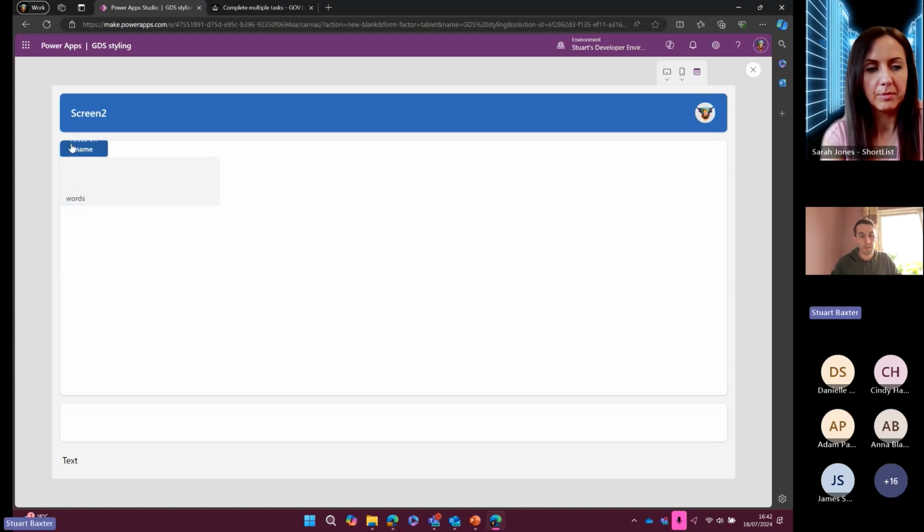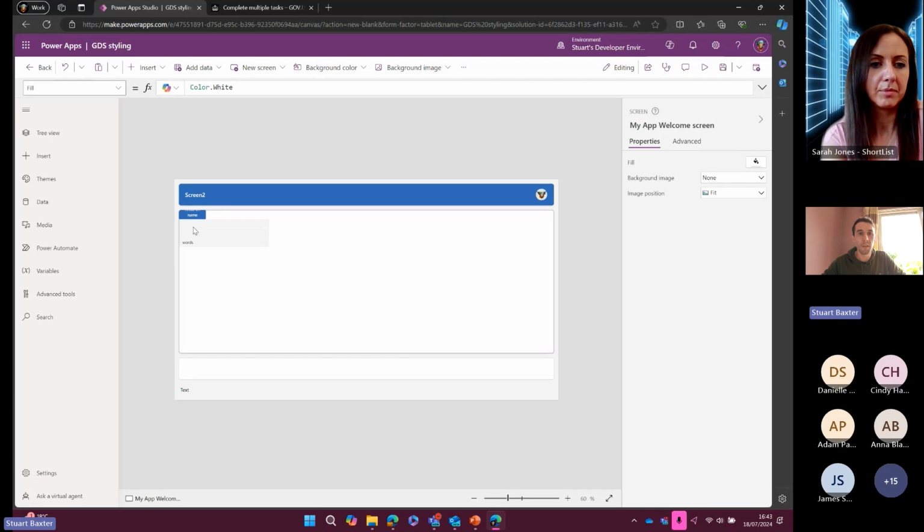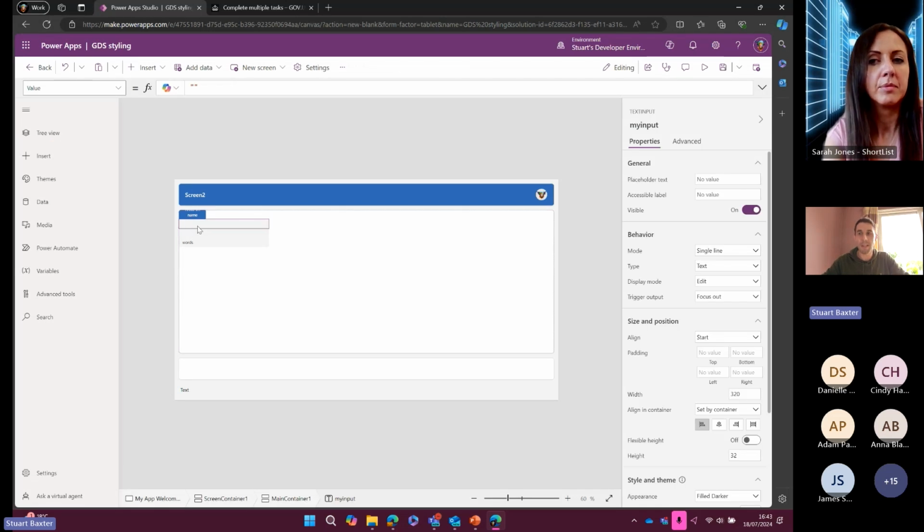Just want to test something. Nah, it's not working with modern controls at the moment, which is a bit annoying. It has been up and down with the modern controls, but what it should have done was took us back to here, basically. You can use that for any kind of input control, whether it's a text input, a date input, anything really. It's really quite useful. But modern controls, it's not working. Quick caveat though, modern controls are in preview at the moment, so not everything works all of the time.